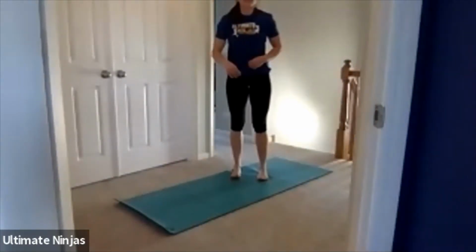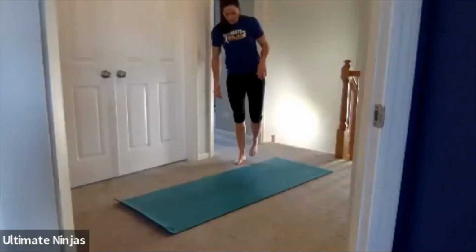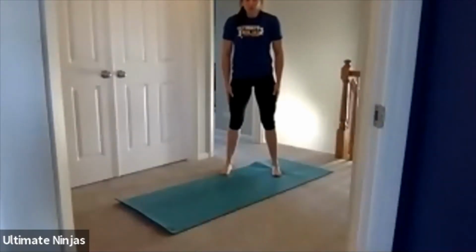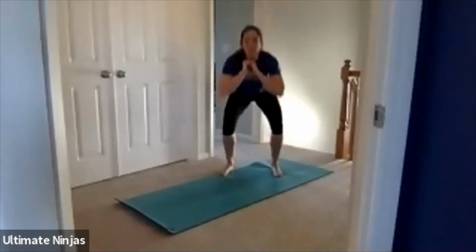I'm going to have you guys, I know everyone knows how to do squats, but this one is a little bit harder. We're going to do squats and then something a little bit trickier after. So let's do 3 squats, feet shoulder width apart. We're sitting all the way back and down like you're sitting onto a chair. We're going to do 3 squats.